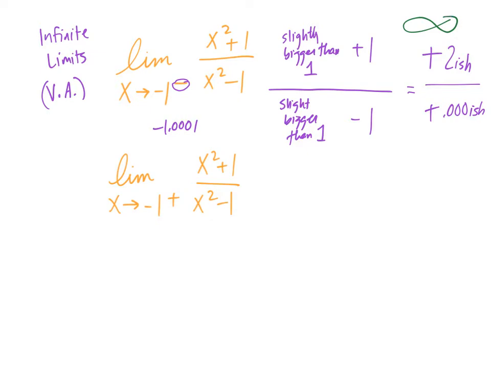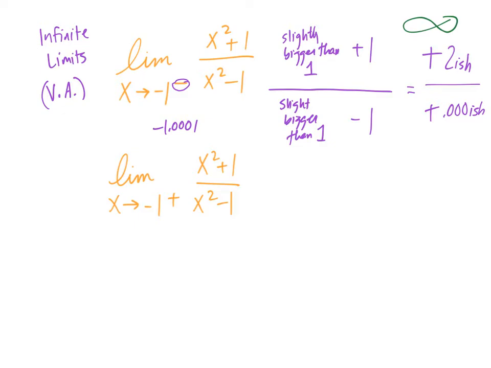Now, make sure you understand this. When we say the answer is infinity, we are not saying the limit exists. We are saying that this is a vertical asymptote and the graph is approaching positive infinity. It's more descriptive than saying does not exist, because that could be a jump or a number of things. We are saying infinity, but it's another way to say does not exist.